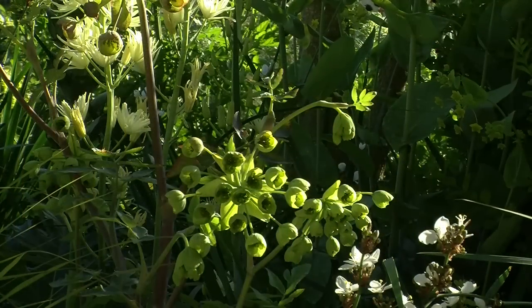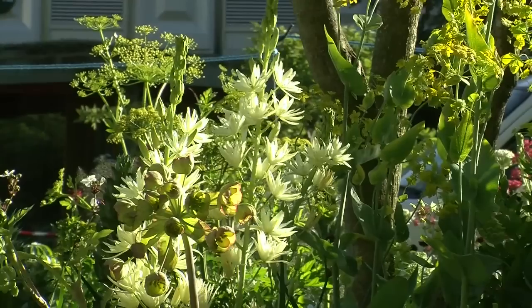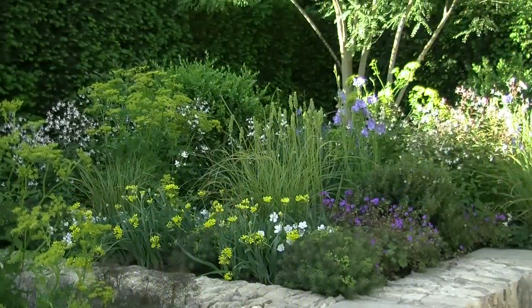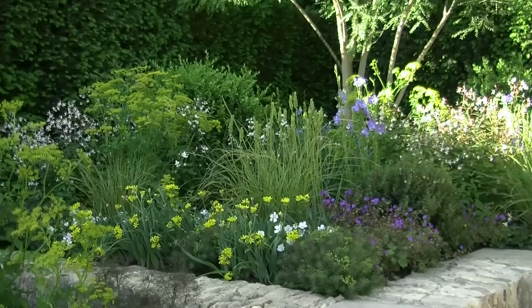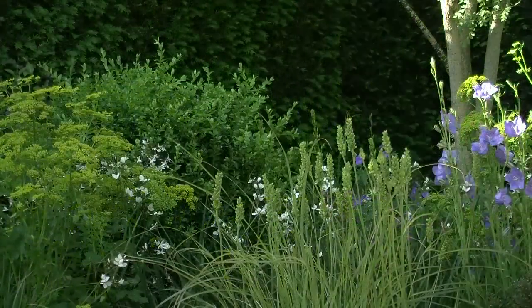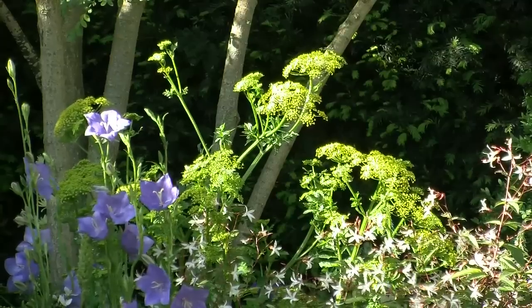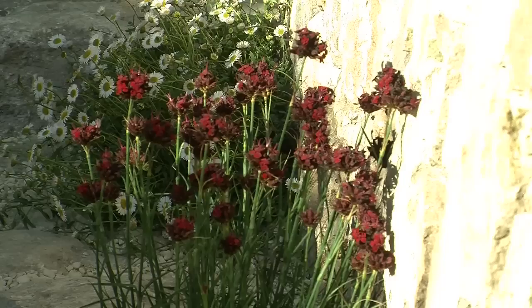The plants really are a mix of self-seeders and also colonizers. The main reason for that being that I wanted the garden to have a life of its own, something that would change over the years. And it fitted in with this sort of Roman ruin look, really, if you like, because it was very barren at Ptolemais, so a few eucalyptus trees and a few scrubs and goats. But here I just wanted to pretty it up, if you like, and add a lot more colour to it.